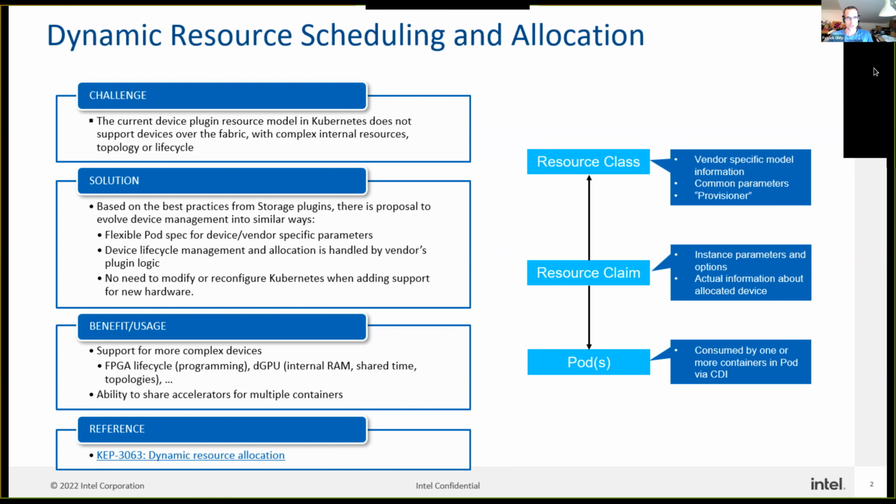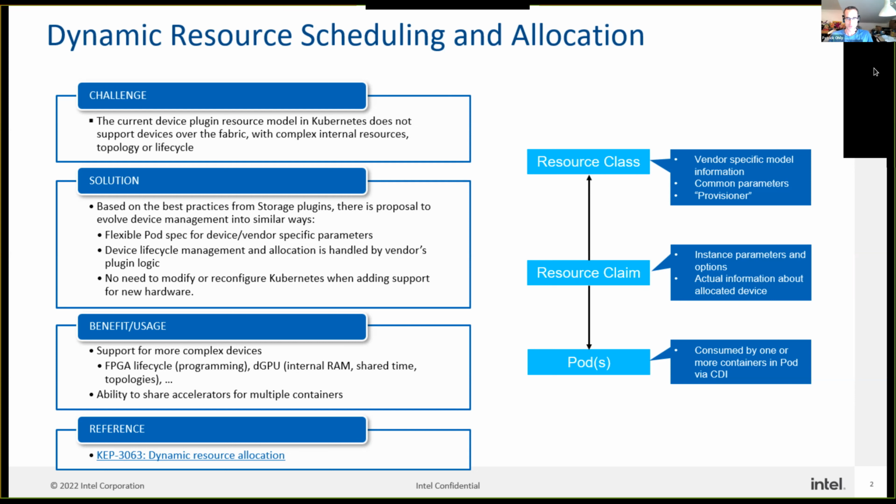So our approach from a design perspective is based on communication through the API server by updating the resource claim status. That's the shared scratch space, basically, where the different components store their state and communicate what the current state of a resource claim is, whether it's allocated, whether it needs to be allocated for a certain pod or for a certain node. All of that is handled by the resource claim status.